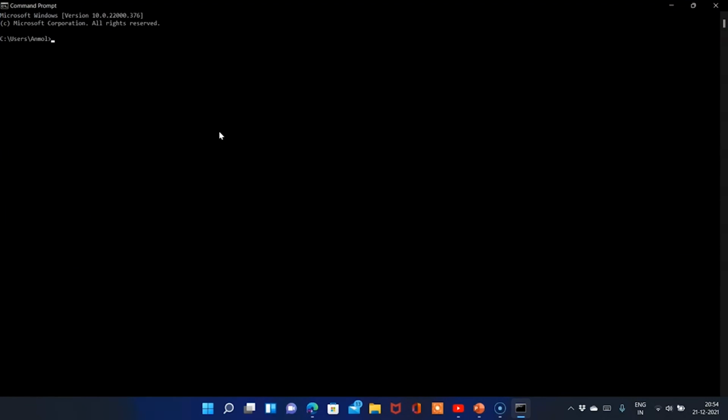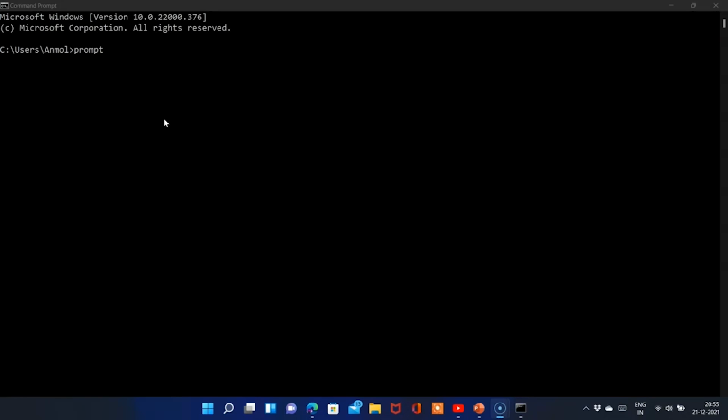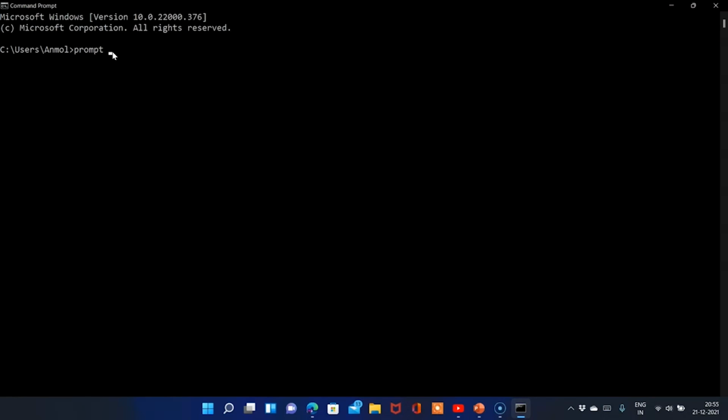For example, let's change the name over here. Instead of the drive and the user info, let's type something else. To do this, we have to write prompt and then the keyword we want it to represent. For example, simply. Click enter. As we can see, the drive link and the user info is changed to simply.